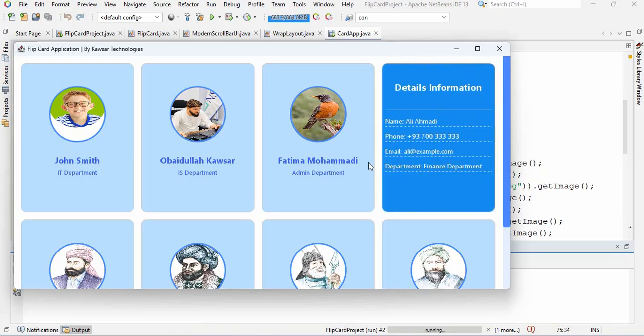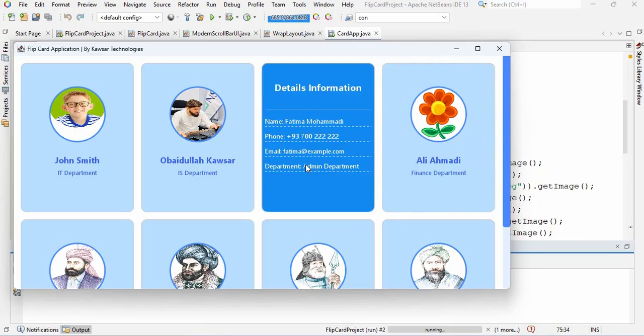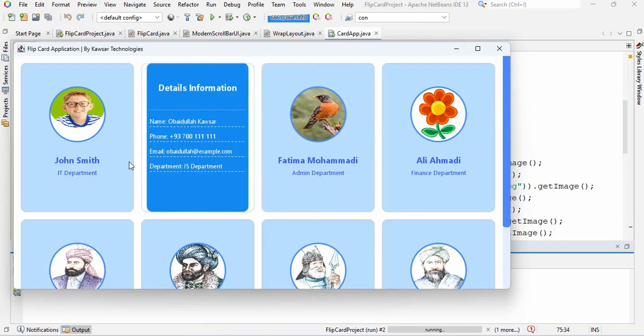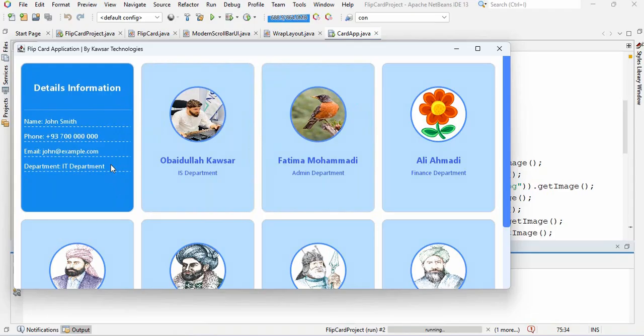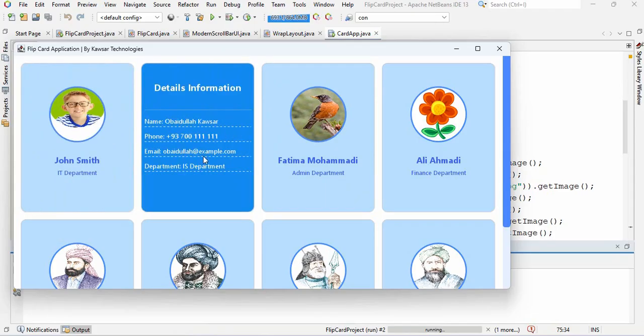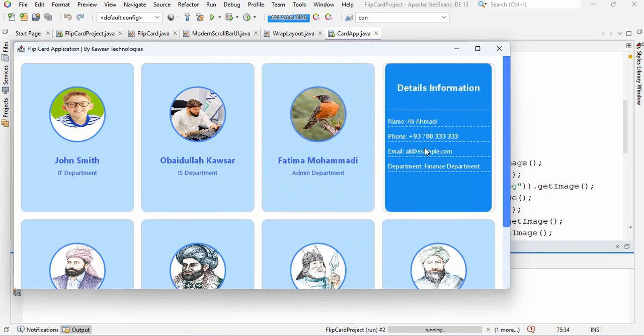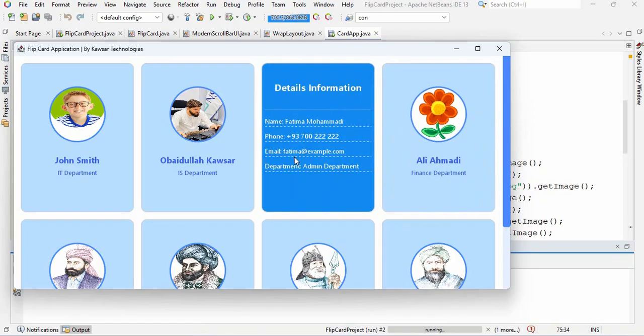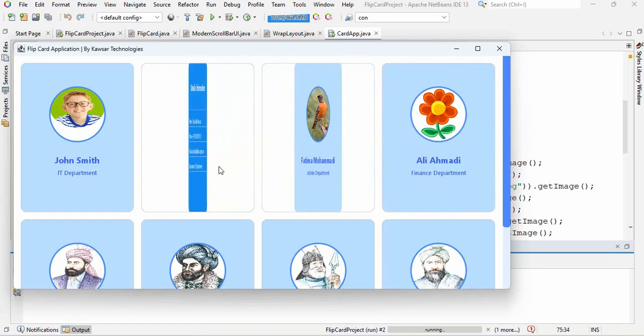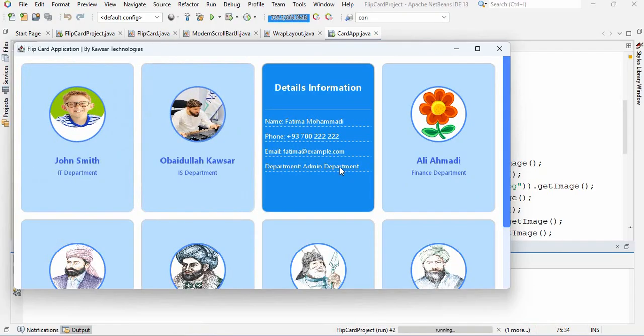And one thing you remember, in our next video session, we want to load data from the database. Because now we displayed a static data. Instead of that, we want to display data from the database. That means we want to connect this application with MySQL database, and we want to display all the data from the database. That is enough for today.